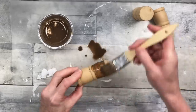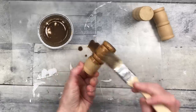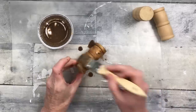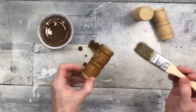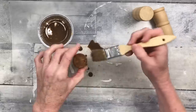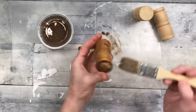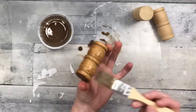You see it on the table there? We don't care. I don't want it to be completely dark. I want this to just look aged, and a little bit darker, a little bit of a richer color for my rustic cottagey farmhouse. I don't even know what my style is anymore. All I do know for sure is that I love warm, earthy tones, and I love a comfortable house. So how's that?